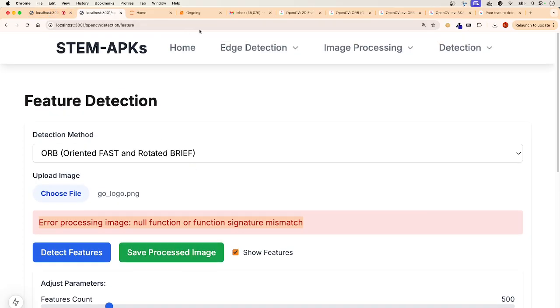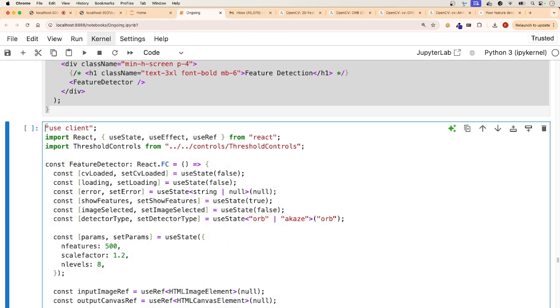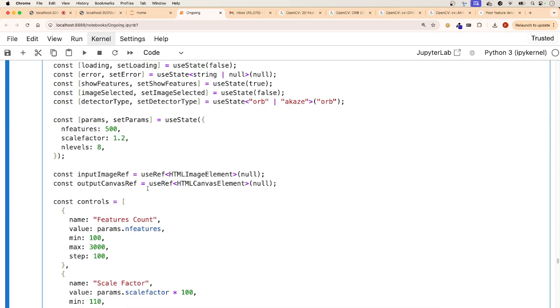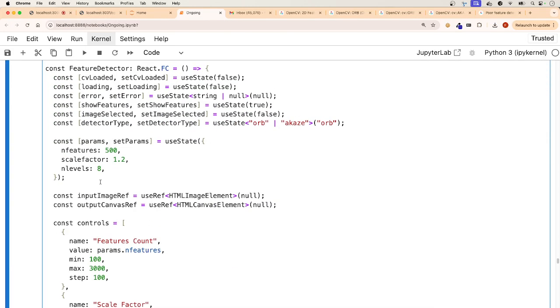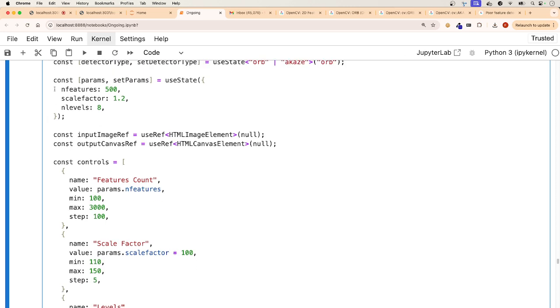So basically, what we're going to do is this file right here. This is the feature detector file, and similar stuff from other tutorials.